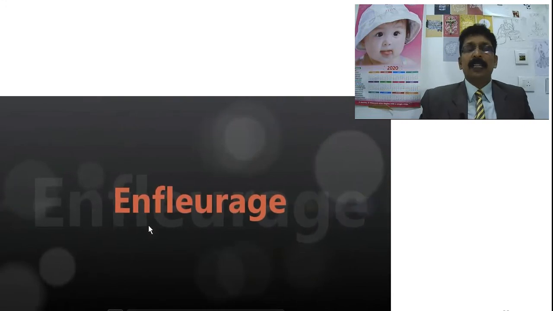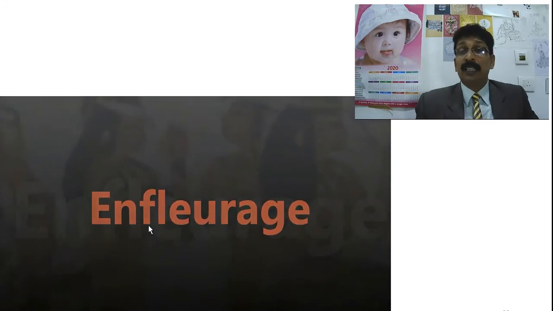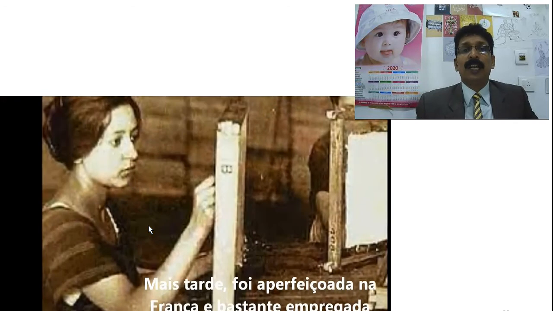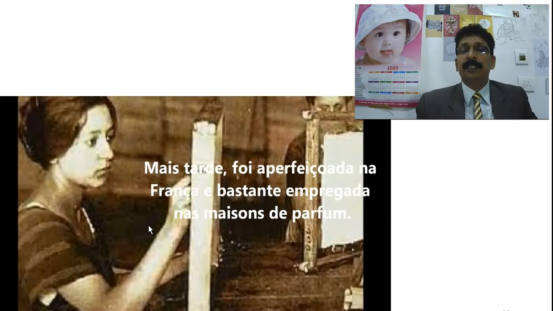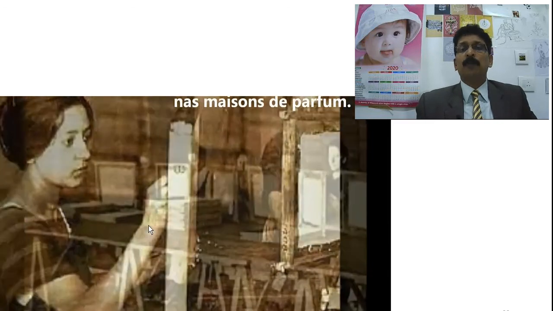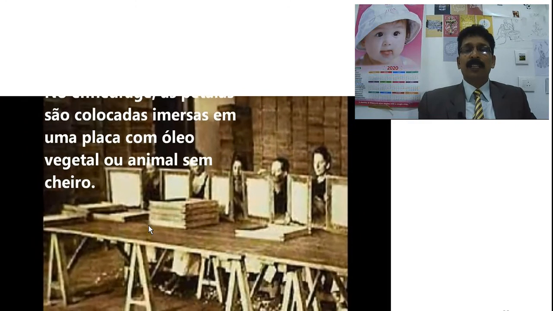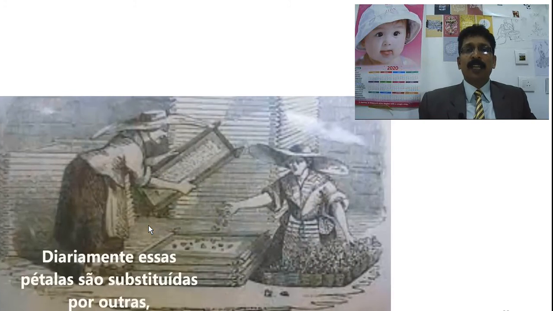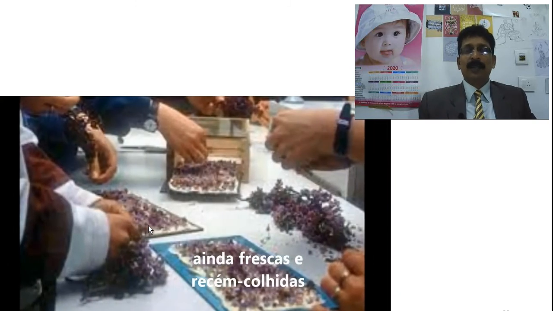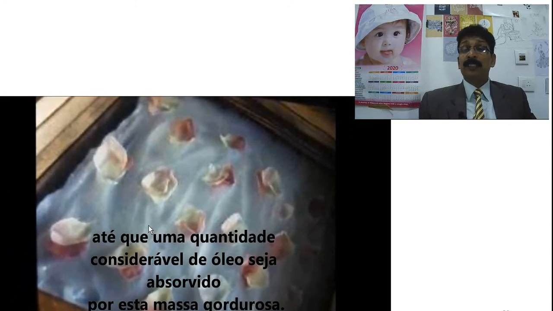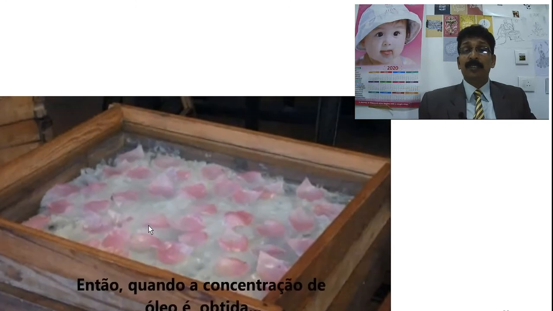And this is a video which gives you some idea. This is a French video, most of the things are written in French, enfleurage, and this is about the Egyptians, a picture which I showed a little before, and this is about France. The people are working with plates with thin chassis on which the petals are kept, or kept in the wax, and working together, and even the flowers can be replaced by new ones, and then it can be kept for a long time, and the chassis can be removed. Even this is a rose flower, showing how they use the enfleurage technique with a glass plate chassis.